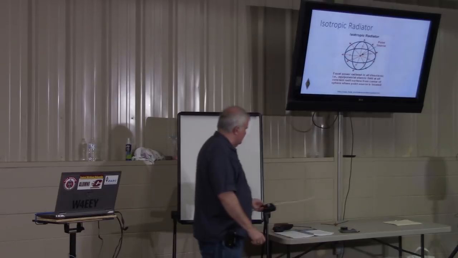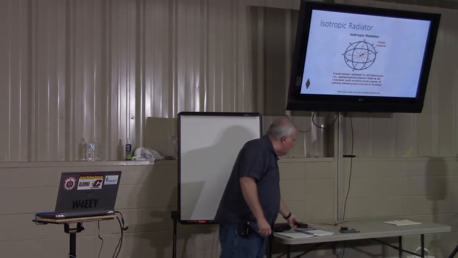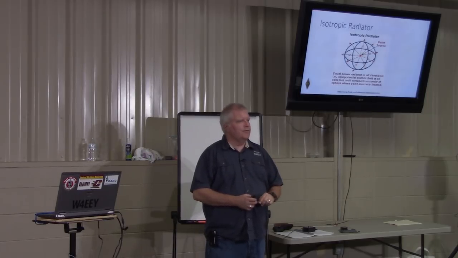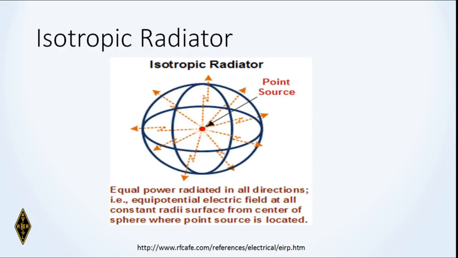All right, moving along. So this is a horizontal dipole, and I said it's the most common kind of antenna, but there is one antenna that you can't build. It's called an isotropic radiator. It's a theoretical construct that scientists use to make comparisons. It's what is known as a point source in space. Those two things have to go together. It's a point from which energy radiates, theoretically, without any reflections. So even if you had a point source antenna on Earth, the problem is the Earth reflects. Clouds reflect. Buildings reflect. So an isotropic radiator can't be built on Earth. Can't even be built in space. But it's used as a reference.